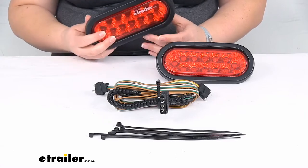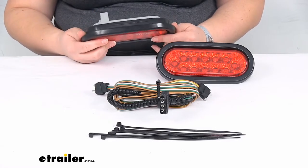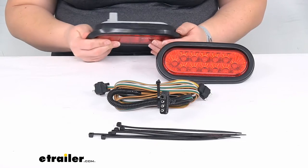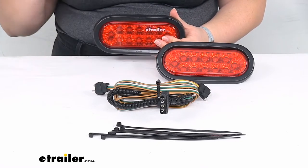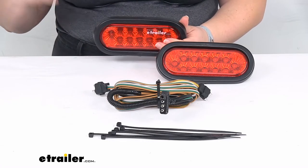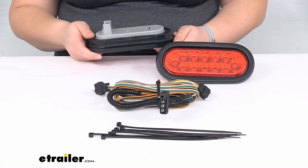If you don't do that, again, it's just going to kind of flop out and it doesn't really seem like it fits. But trust me, if you follow that, it should work out just fine. You shouldn't need any kind of glue or zip ties or any silicone sealant. I saw some folks tried that out.